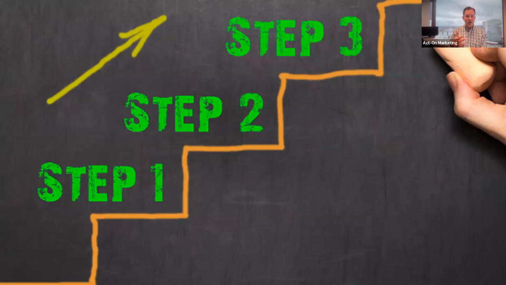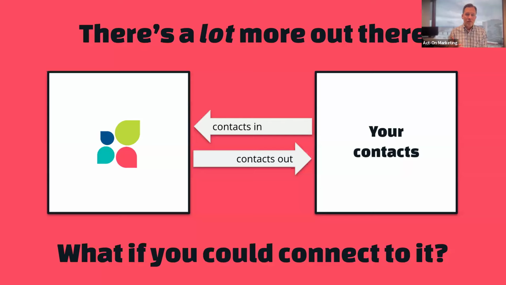And so when we hit those barriers in terms of the straight shot, really just, again, don't give up. Remember that there is a lot more out there. There's a lot of data. There's a lot of opportunity. And so what if you could connect to that? What would that mean for you? What would that mean for your marketing? And what more could we do?